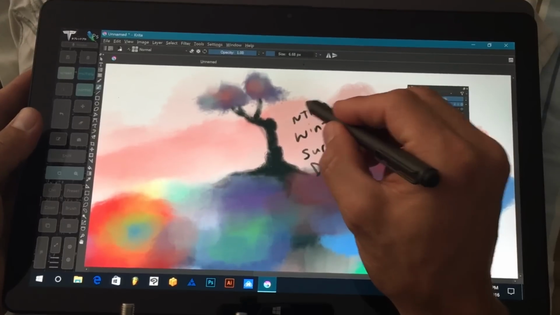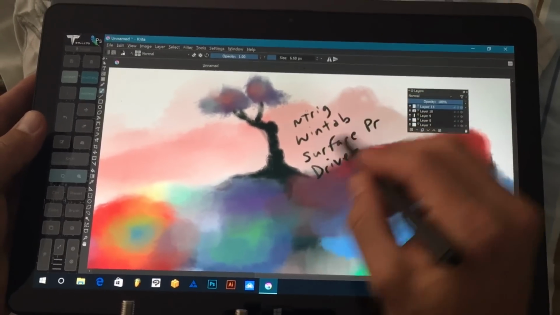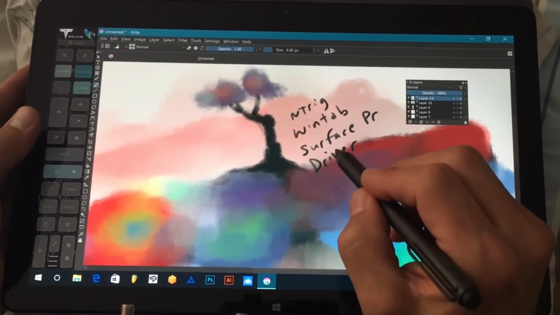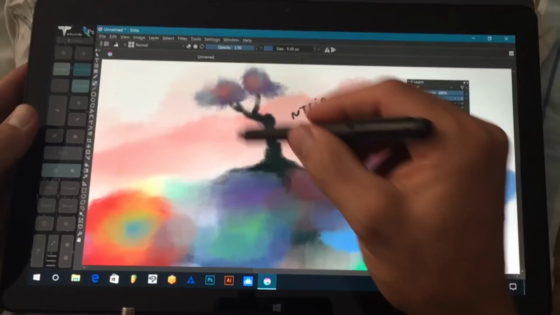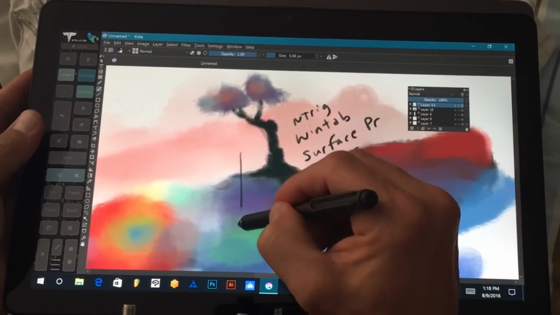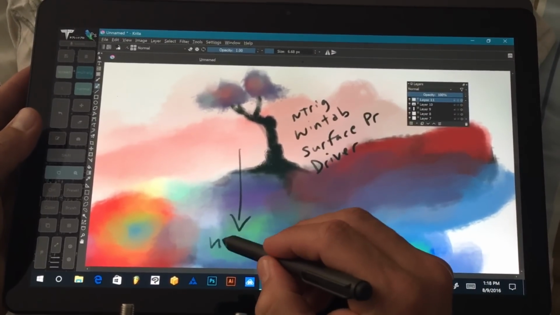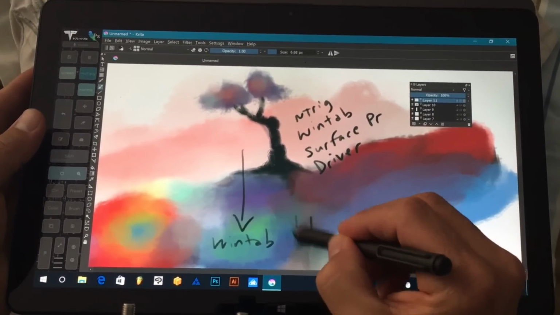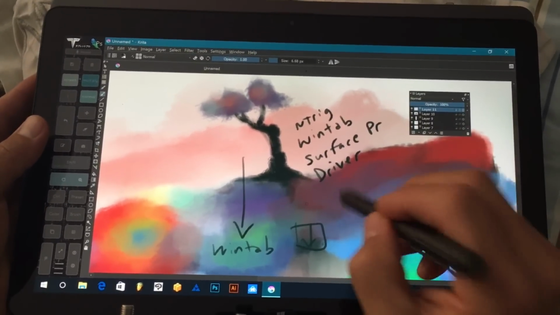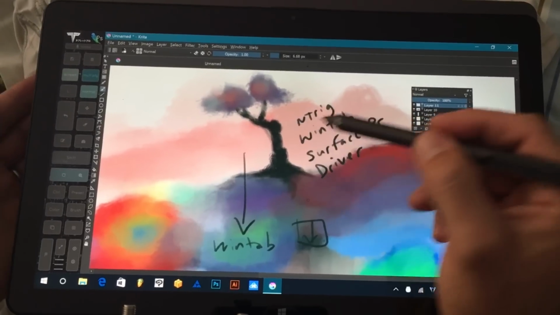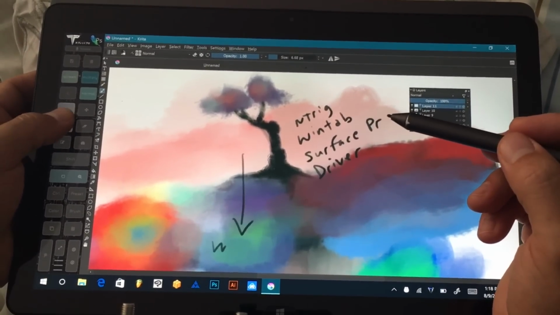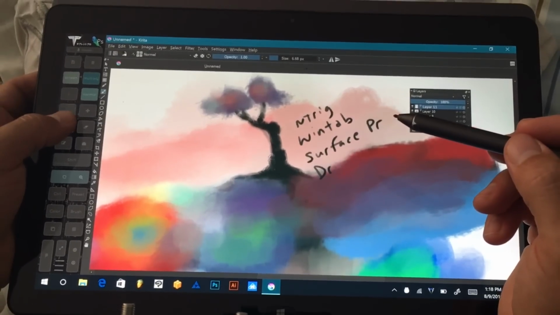There's a little link at the very top that just says click here, and that'll bring you to the Microsoft download page. It will look like the wrong page until you click download, and then it will give you a list, and at the very bottom of the list, there's the WinTab driver. Download that and install it. I have not had any conflicts with anything with that installed on my machine. So hopefully you guys will have the same good luck.